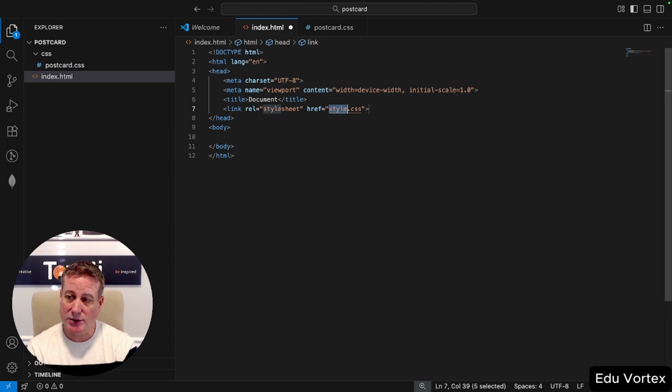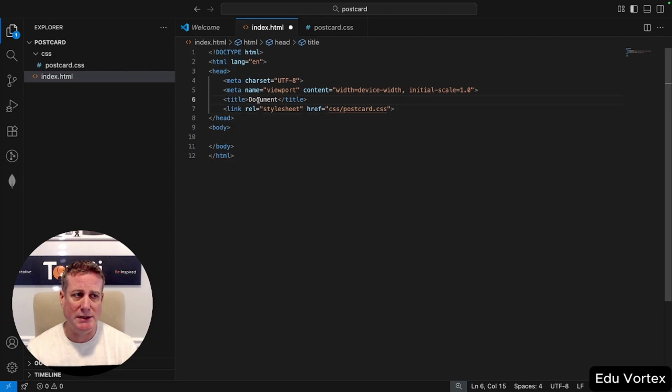So I can just start typing CSS there, and you can see it already starts trying to figure out what I want to do. If I click enter there, it writes it, and then I can also see there's postcards.css. If I click enter again, it will autocomplete. Of course, I could have written that out as well. Okay, now I've got my style sheet linked up.